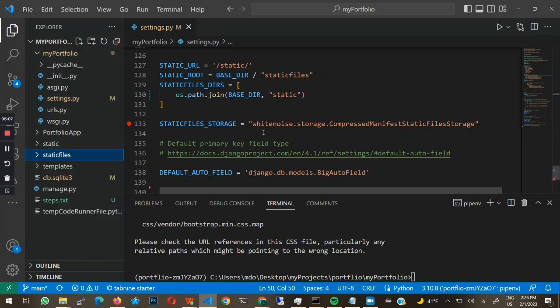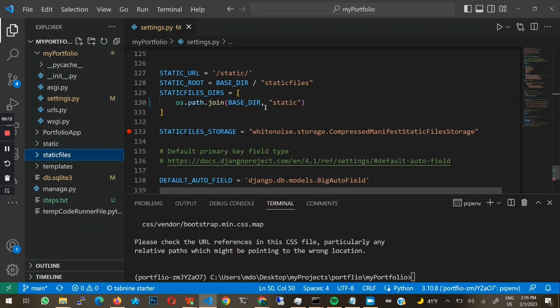So you can see that Django went through all the static files inside the static folder, and then put every single thing inside the static root, which is staticfiles. So when you want to go ahead and deploy, be rest assured that all your static files are going to show, and your CSS, your images, your JavaScript, everything is going to load properly.